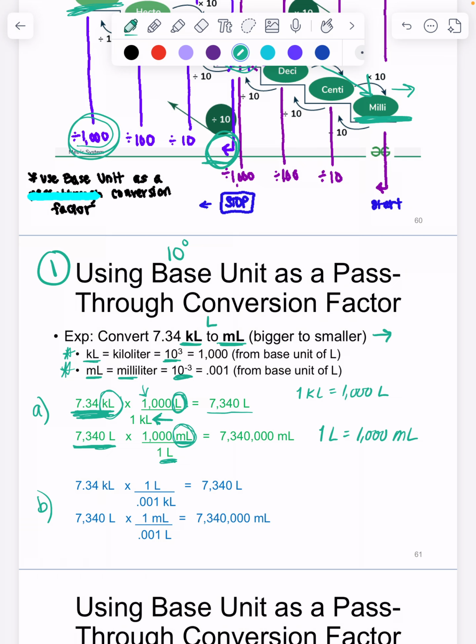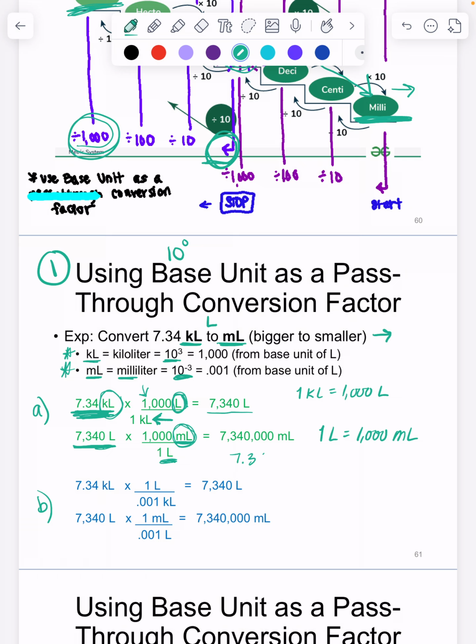But if you think about it, it's correct, right? We had to move our decimal. Another way to look at it, 7.34 liters, we had to move our decimal 1, 2, 3, 4, 5, 6 spaces. So 1, 2, 3, 4, 5, 6. Fill in your zeros and you get the same number. Wow, hooray. So I am just showing you that dimensional analysis is needed. We're going to be using it a lot, so it'd be good to get some practice in, but it's the same thing as moving the decimal.